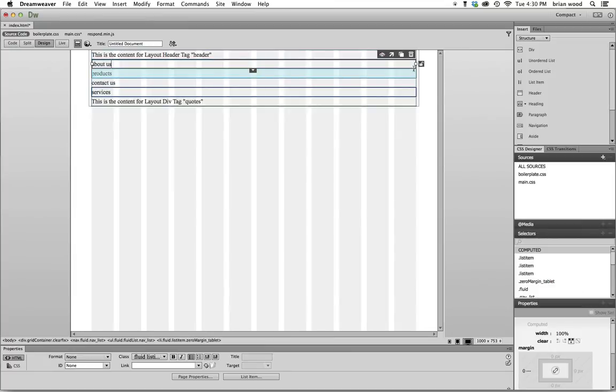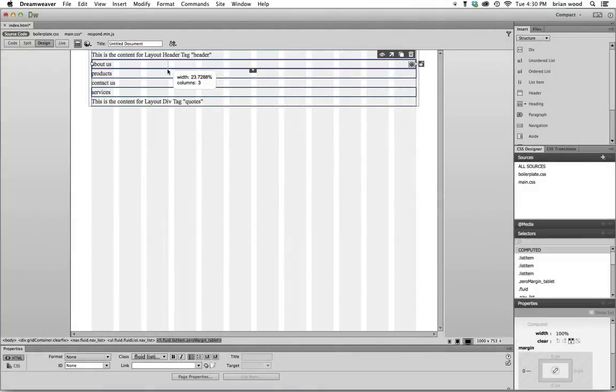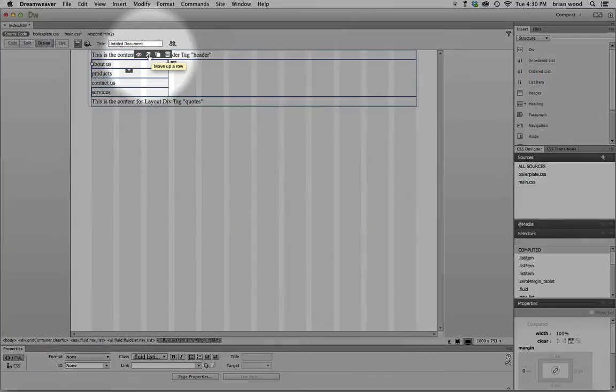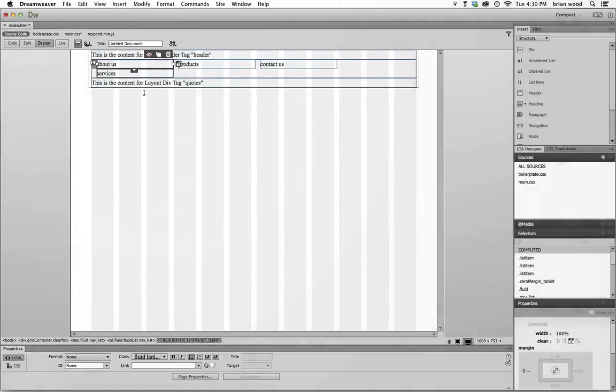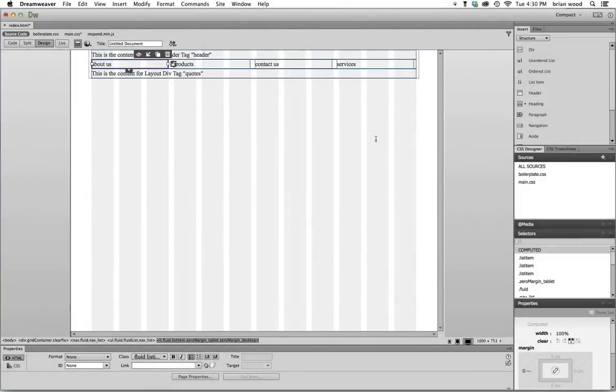So in the desktop version, what I'd like to do is kind of the same thing. I click on About Us, I'll grab the right here to resize. And in this case, I'm going to say 3 columns. I'll float them. There we go. And I'll just come out here and say for the first one, let's get rid of the margin. And there we have it. All right, now it's going to look a little better out there. Don't worry, spacing looks a little odd right now, but it should work out. Okay, now suppose that I want to do this.